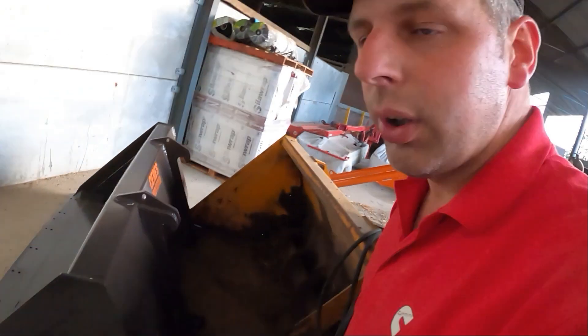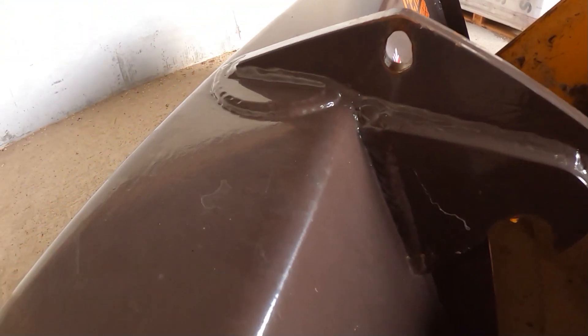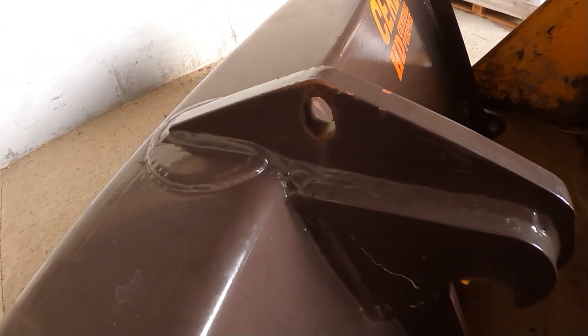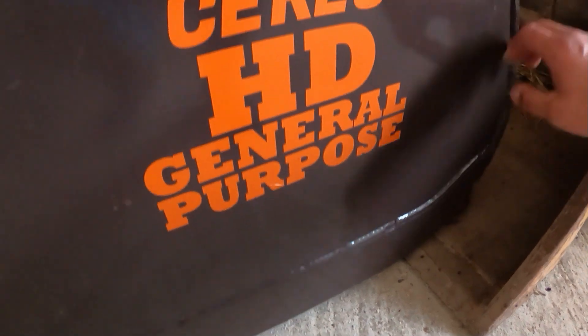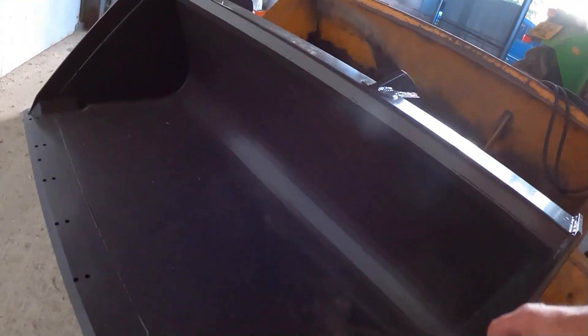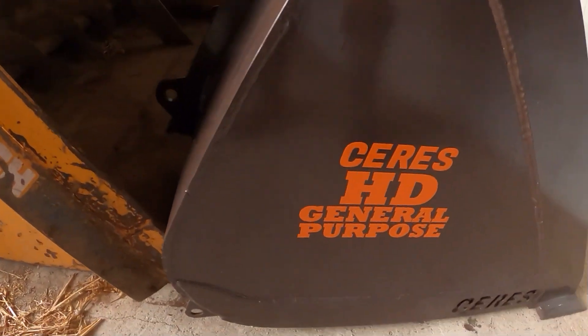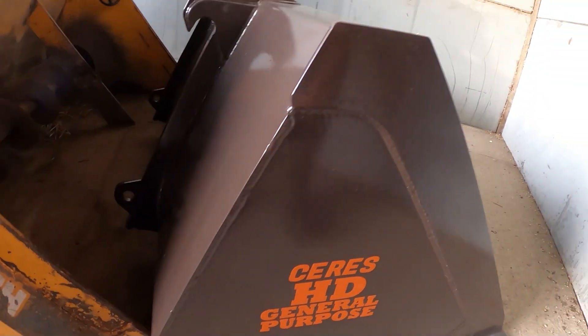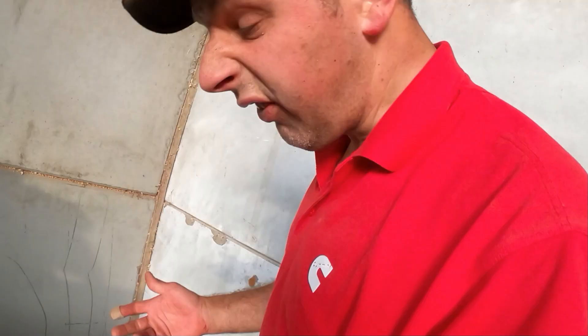If these bits of kit are anything to go by, it'll be very, very well made. It's nice to see full seam welds around everything, rather than just two inch beads - it's all seam welded, which is nice to see. Should last a long, long time. There's a hard steel edge on it with holes for teeth if you want - we don't want. Yeah, nice and deep, do us a treat.